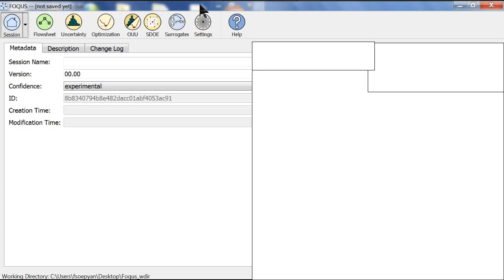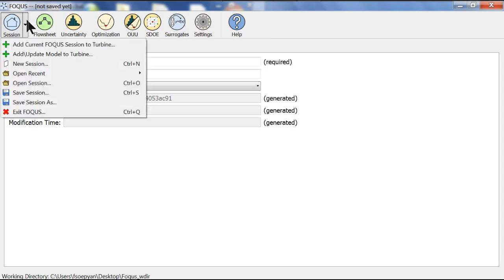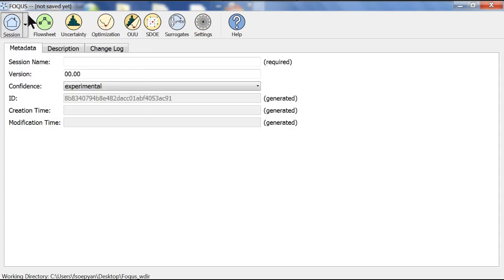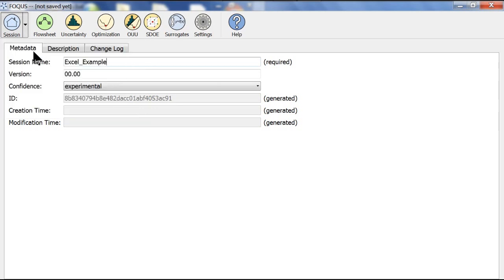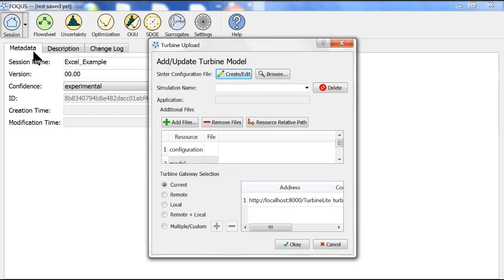The first thing we need to do is type in session, in this case it's called Excel example. Then we add our update model to Turbine, and Turbine is, by the way, the job queuing feature of FOQUS. And both SimSinter and Turbine act as the bridge between FOQUS and Excel in this case.